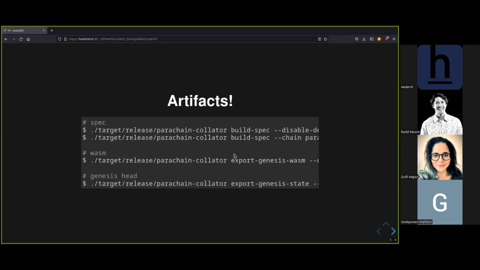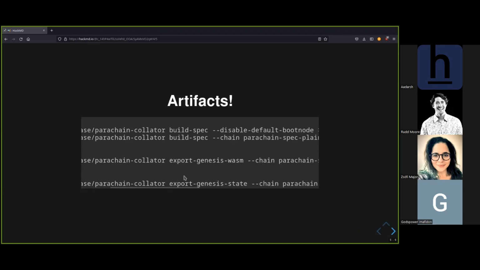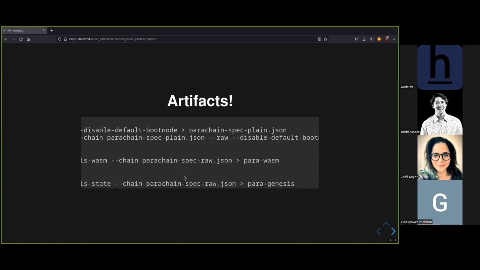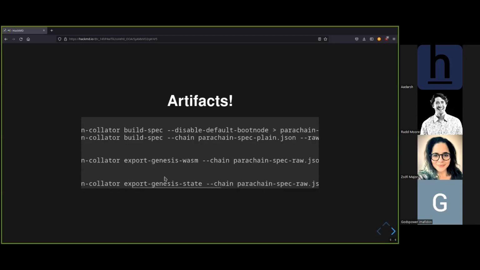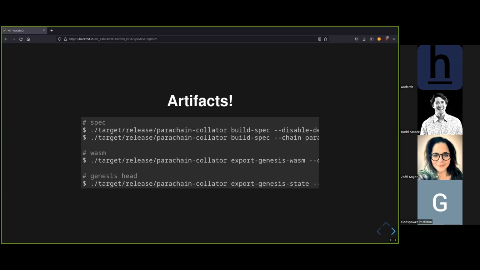Also very important from this chain spec is that it is where you generate the Genesis code, the Genesis WASM, and the Genesis head, which is the Genesis state for your chain. These are the ones that you will register on the relay chain before being onboarded, before being a parachain. You will have to register them and say, hey, this is the code, this is the state that I'm going to run from, right? Obviously, parachains are very welcome to do runtime upgrades and everything, and it works very well and flawlessly. But there is a baseline. They have to start from somewhere. These are the ones.